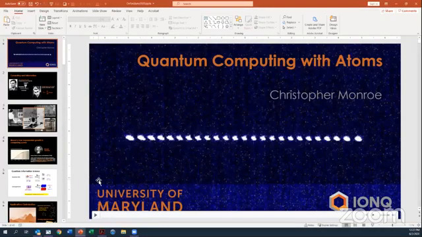So my question is, I'm just interested, what limits the two-qubit gate times that you reported, that were sort of 10 to 100 microseconds? And are there any ways of maybe performing faster two-qubit gates in these systems?